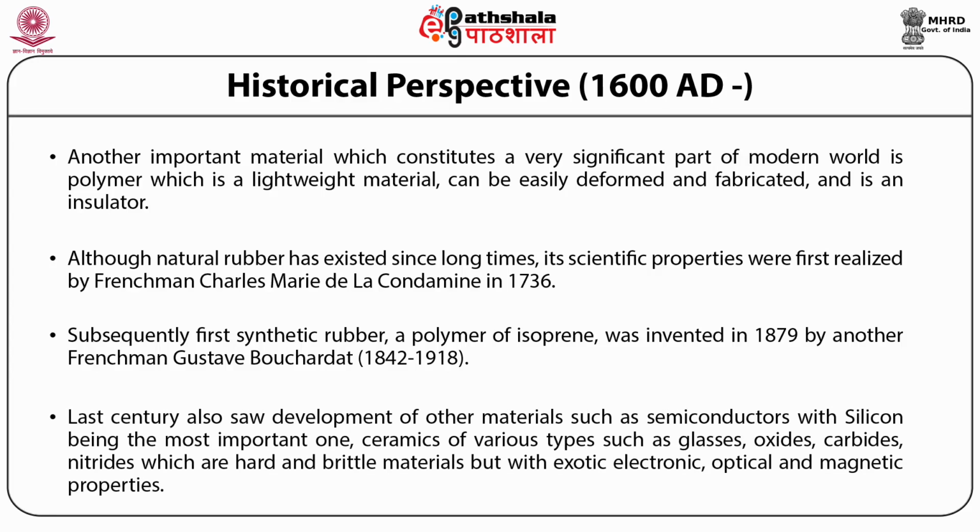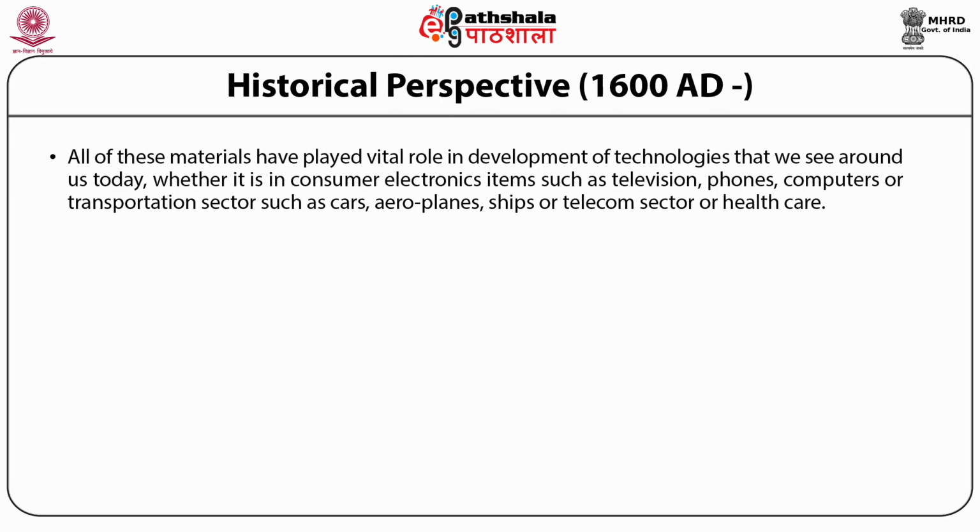The last century also saw the development of other materials such as semiconductors, with silicon being the most important one. Ceramics of various types such as glasses, oxides, carbides, nitrides, which are hard and brittle materials but with exotic electronic, optical, and magnetic properties. All of these materials have played a vital role in the development of technologies that we see around us today, whether it is in consumer electronic items such as television, phones, computers, or the transportation sector such as cars, aeroplanes, ships, or the telecom sector or healthcare.